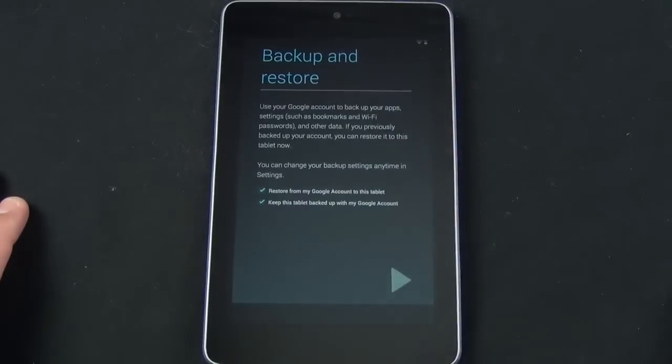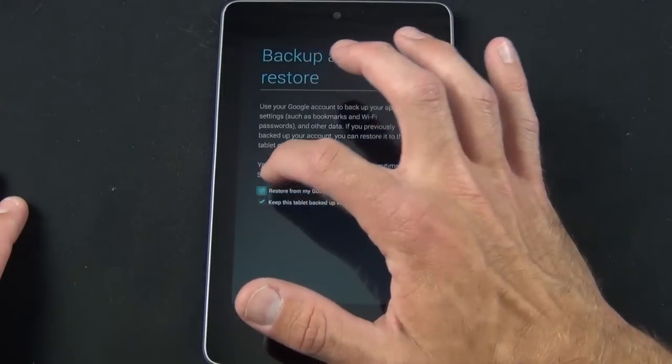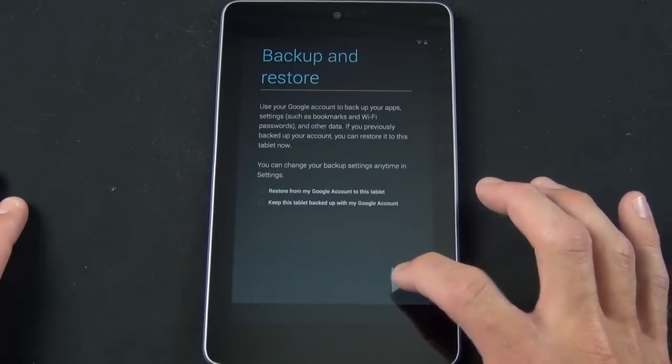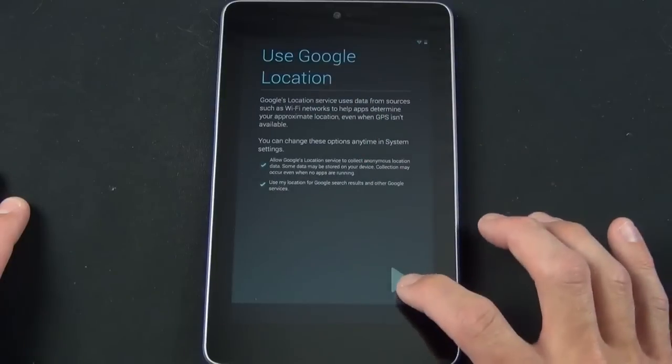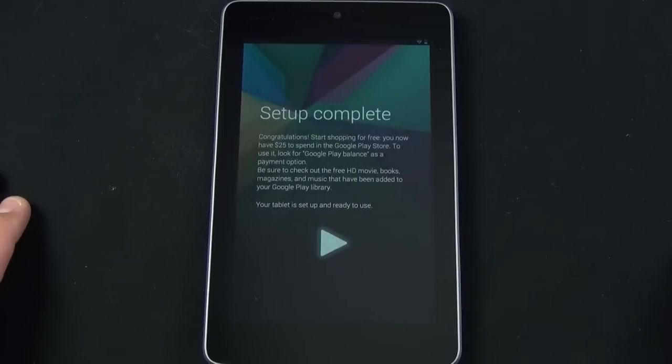So now it's going to ask me if I want to back up and restore from my existing Google account. For now, I don't want to do that. I want to show you the stock interface. And yes, I would like to use Google Location Services. Just a sec. Setup is complete, and let's move on.